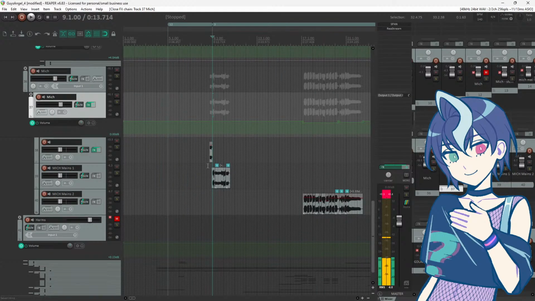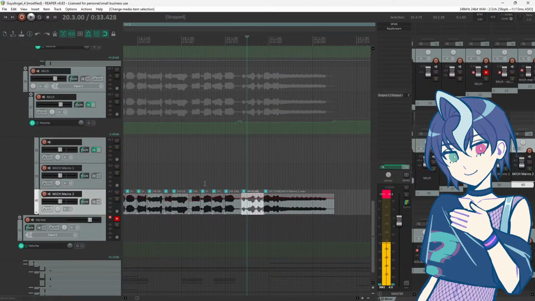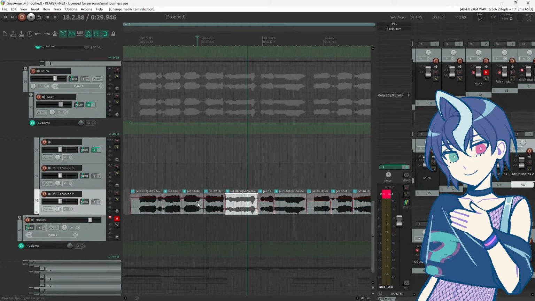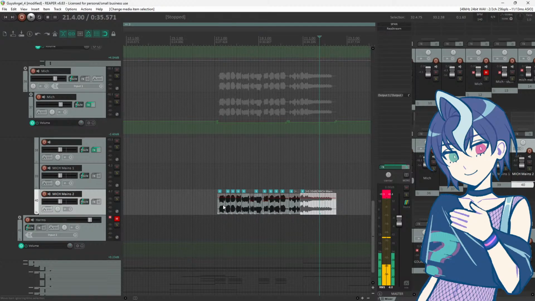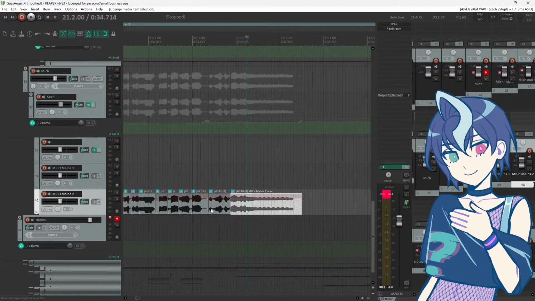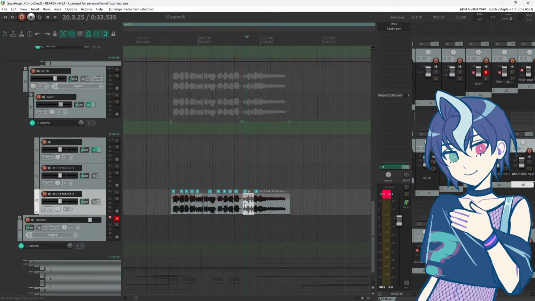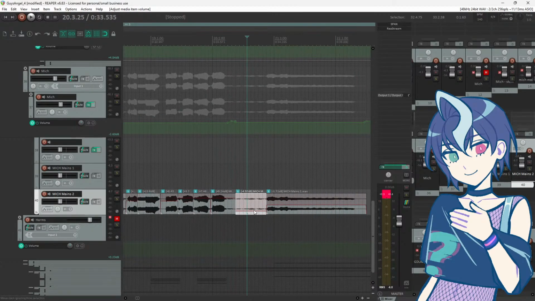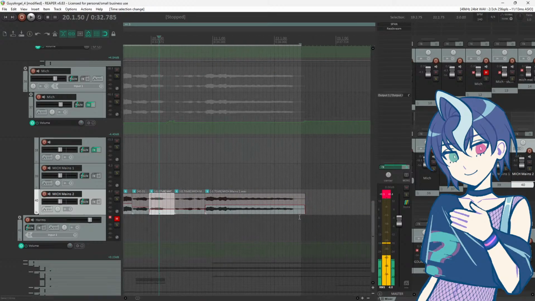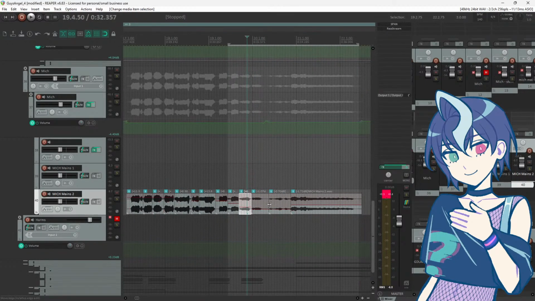And then you kind of want to volume automate everything. So I've already done that, but the general process for that is that these things start off at different volumes, and you can visually see the differences. I'm going to just put these close to 0. So in just this section, you can see that it's medium, medium, small, and then large.